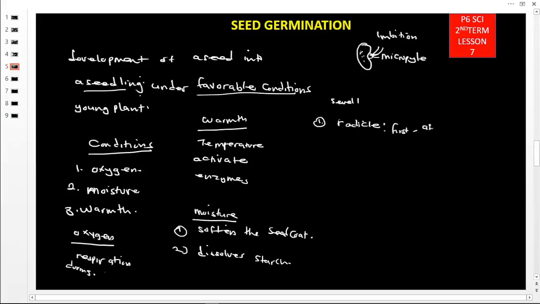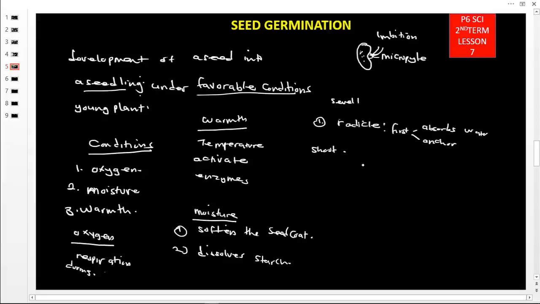Why? To absorb water from the soil and also to anchor or hold the seedling firmly in the soil, to provide support, because if the roots aren't there, then it can be taken away, it can be blown by wind. So the radicle comes out first, one, to absorb water, and two, to anchor the seed or hold the seed firmly in the soil. Then after that, the shoot system is going to follow, to come out of the soil.